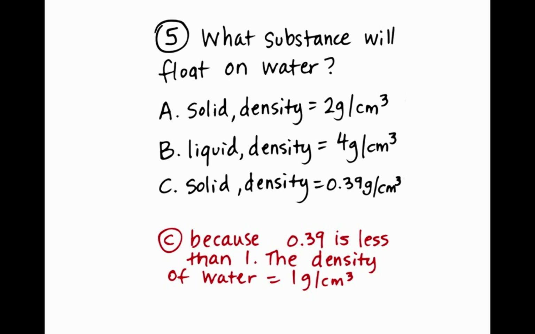And it's not only water that things can float in. So think of like a helium balloon. If you have a helium balloon and you let it go, you're not holding on to the balloon anymore, it will actually float in air. So the density of helium is actually less than the air around it, and that's why it will float. But if you try to blow up a balloon with your own air, your own breath, then it will actually sink because your air, your carbon dioxide, is heavier than the air around it. So helium will actually make the balloons float because its density is less than air.